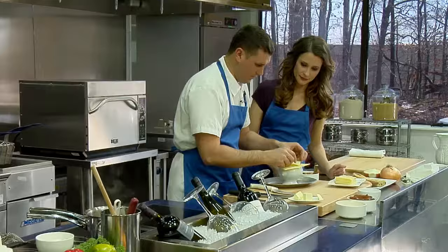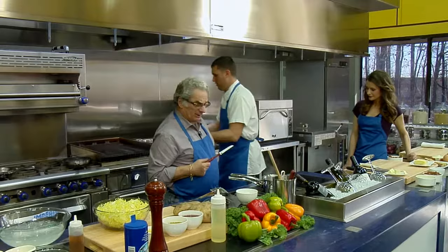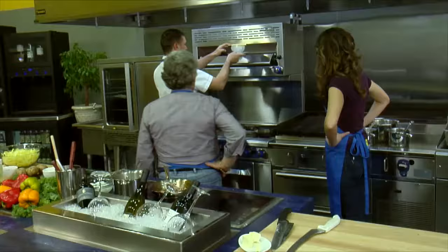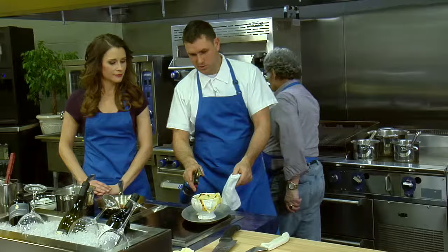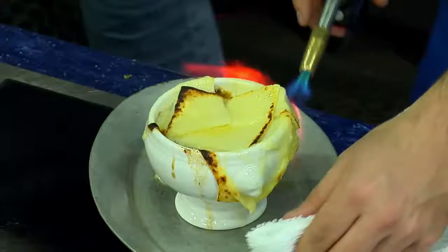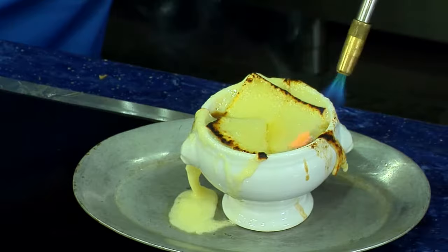Can I put this in the salamander, chef? Can we put it in the salamander? It'll be ready? Yes, salamander. Okay. Yes, my chef. So this will only take 3 minutes. Yeah, if that. The cheese does what it wants to do. So now what I do is start with the sides. It's rustic. Rustic's good. I think so.